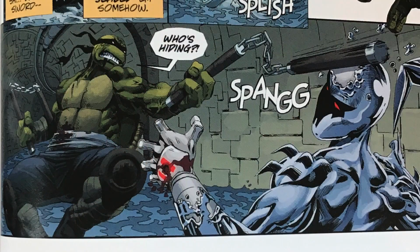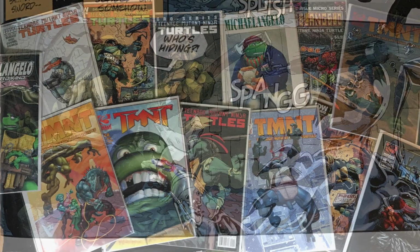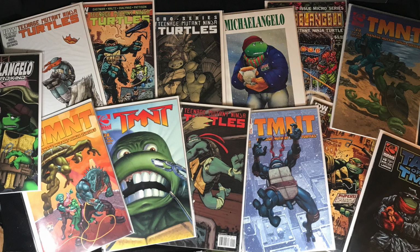I'm a huge fan of the story because I think it finally gave Michelangelo his comic book due. Mikey may be a cool dude in the cartoon and the movies. He was always my favorite, but in the comic books, like Mirage and even IDW now, with him being a podcaster, he sort of becomes the Mega Man X of the Turtles. He doesn't want to fight. He becomes almost like a pacifist, and I think sometimes that is okay.